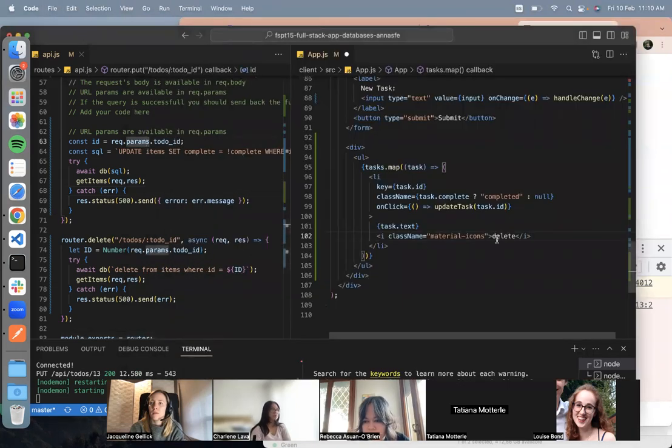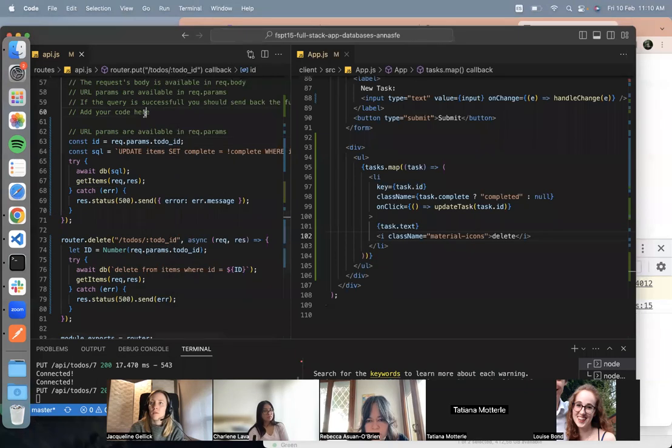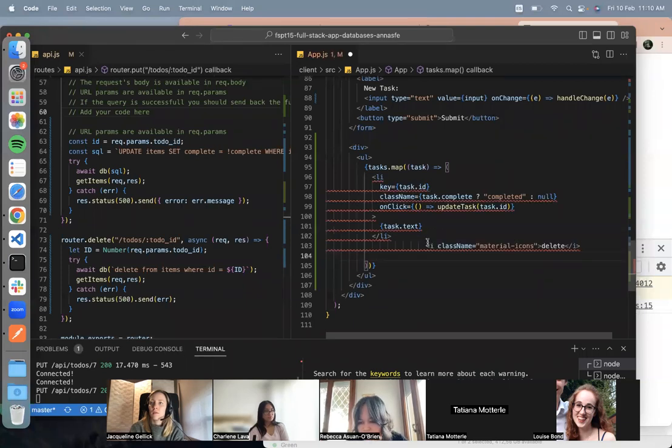So I'm just going to put it next to its item. Right now it doesn't do anything. In fact, when I click it, it finds that I click on the li item. I should put it after the list item actually, because otherwise I will have this mess. I'll try to click that one and it will click the other one.